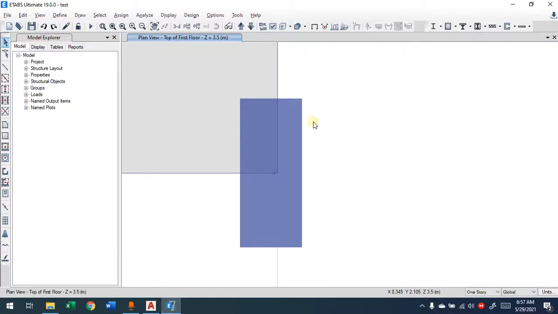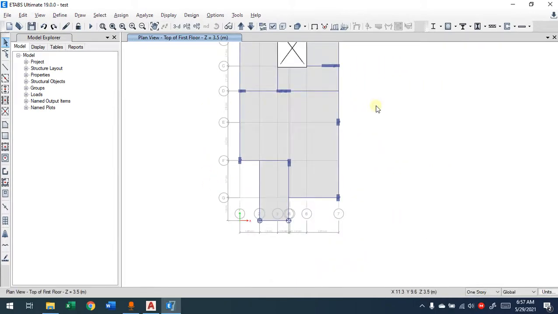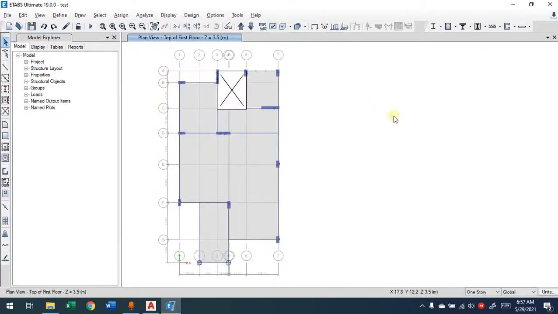Now those will not give you a precise selection option. If I want to select only the columns, or let's say I want to select the 25 by 60 columns, well, I can go over them one by one to select them. But if I have a specific selection option, I cannot go with this type of selection. Those are easy if you just want one, for example. Anything that you've selected, escape will deselect them all. Instead of clicking back over them one by one, you can also press escape, and that will deselect them.